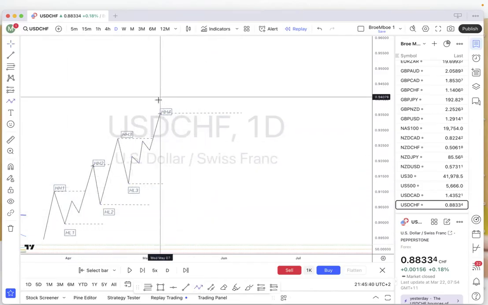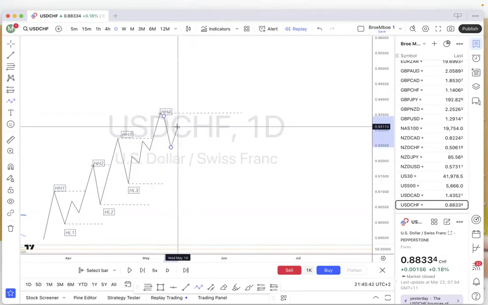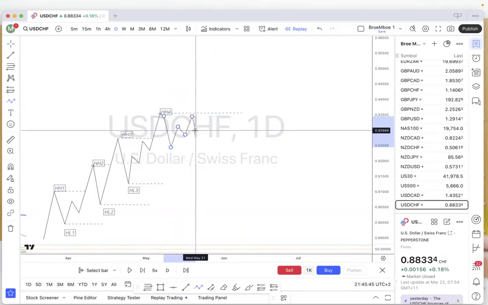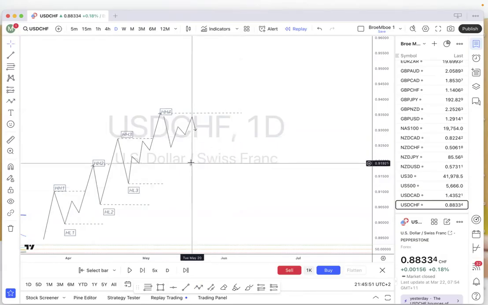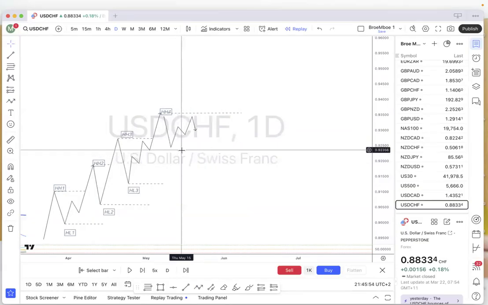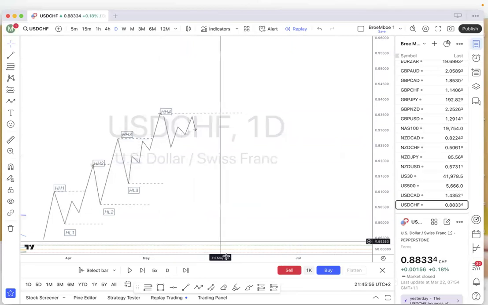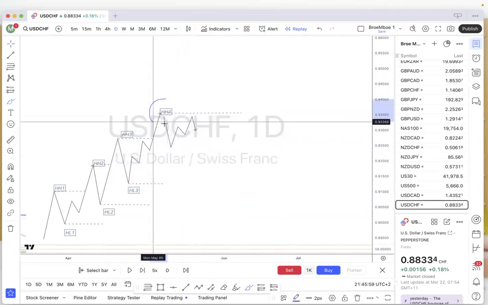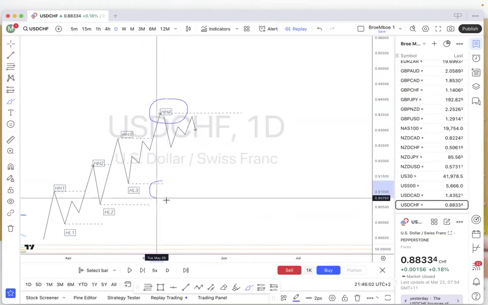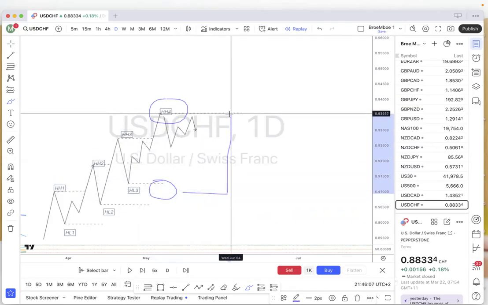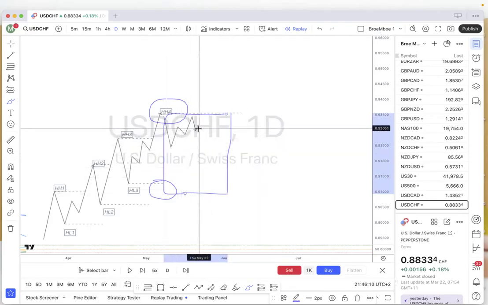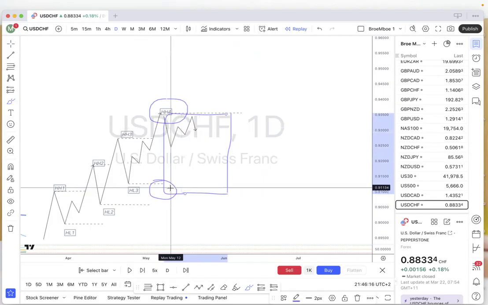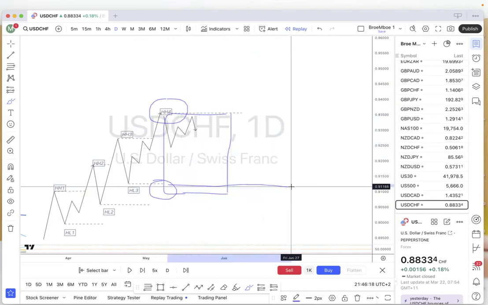So if price were to then come down here and do that, and then do that, and do that, and do that, you see price like this. It means, one, the market is still in an uptrend because it hasn't broken the high and neither has it broken the low. So the market is still in between this high and this low. So that's why it still becomes an uptrend. It will only be a downtrend if it takes out this low.